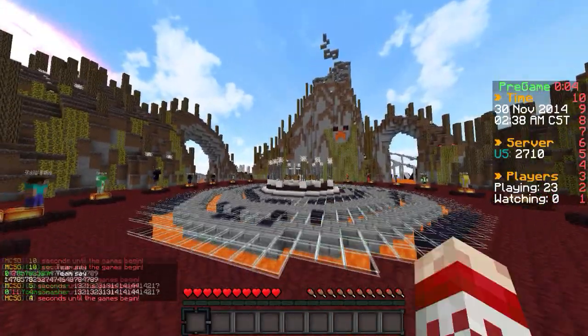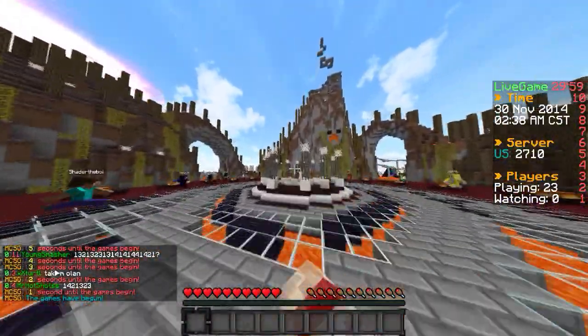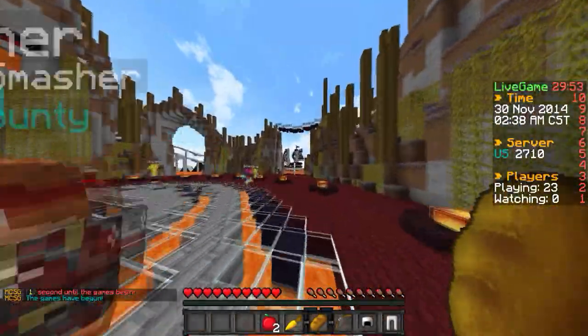Today we're here on the map of Demon's Breeze. So anyway, let's go ahead and get ourselves some good stuff off spawn. Alright, 3, 2, 1. Alright, we got ourselves some armor here. And we're gonna turn around and go to our route. Actually, we're gonna go to this route.